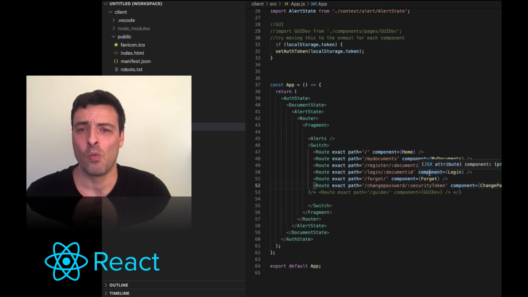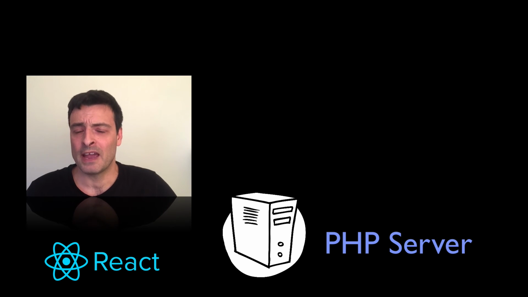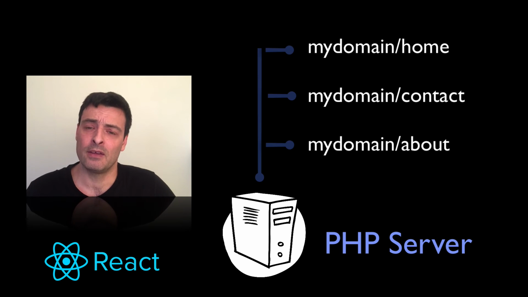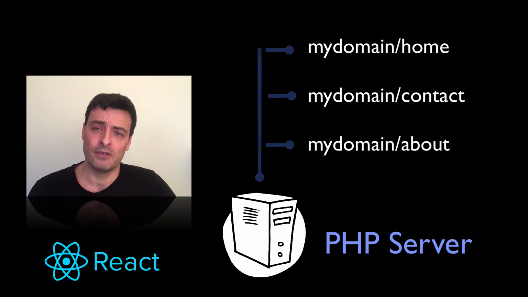You've probably heard that React is a one-page application. What that means is that the application doesn't use multiple routes created on the server. So if it was a PHP website, for example, that's server rendered. And what happens is the web server creates the routes for the pages, and then the pages are pointed to those routes from the server. So there may be 30 or so different routes created on the server, and every page has to have another route. The React application, a single page application, is different.